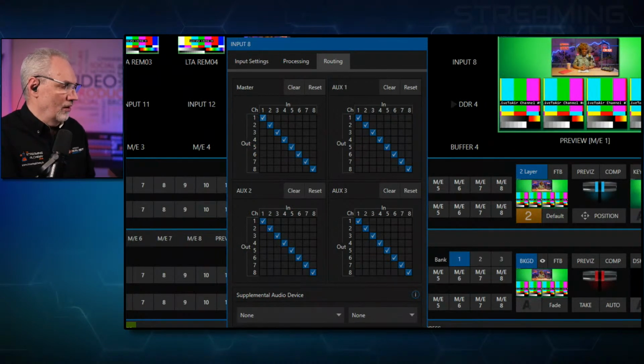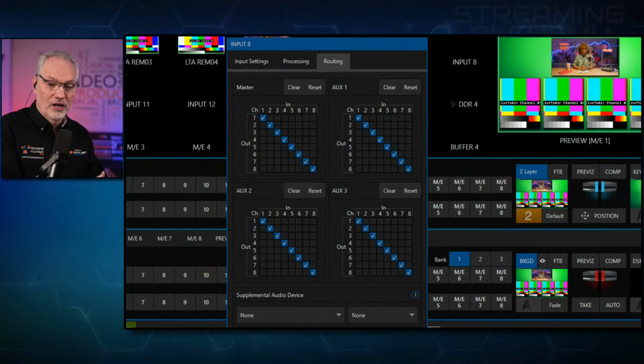When I want to map this to one of my aux outputs, I can say I'm taking channels 1 and 2 and mapping those to all the channels for English, and English is going to be what comes out of aux 1. I can map the German channels to aux 2 and the Spanish channels to aux 3. So it allows me a lot of flexibility where I can peel those individual channels out and put them anywhere I want in my feed.